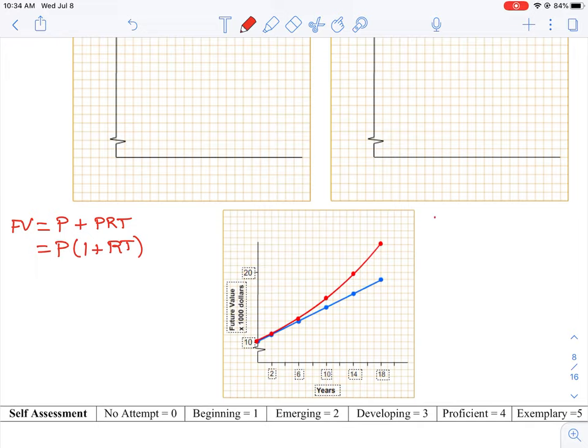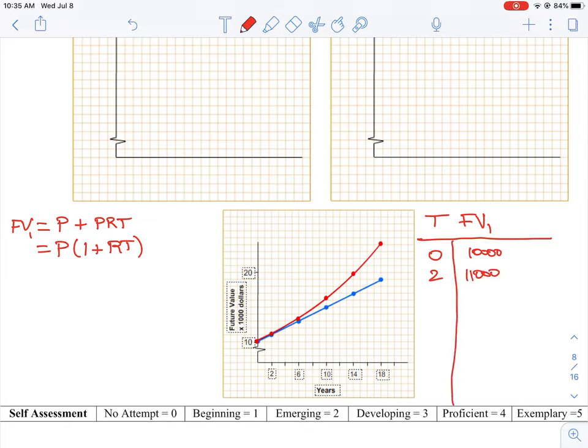I'll just do a quick little table here on the side. We're going to be taking a record of time, and then calculating what I'm going to call future value 1, which is going to be our simple interest case. At time zero, we don't have anything accumulated, so we're just going to end up with the principal. That is going to give us $10,000. And then at time two, we would plug in t for two, and the value will be $11,000.